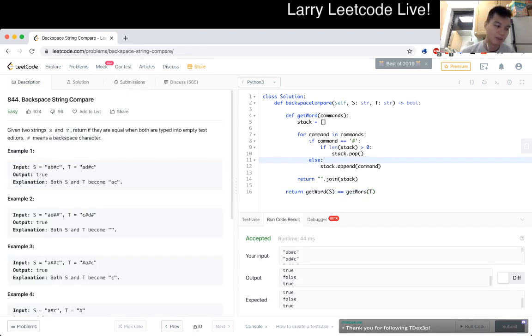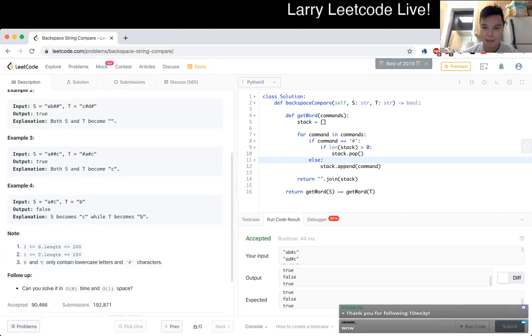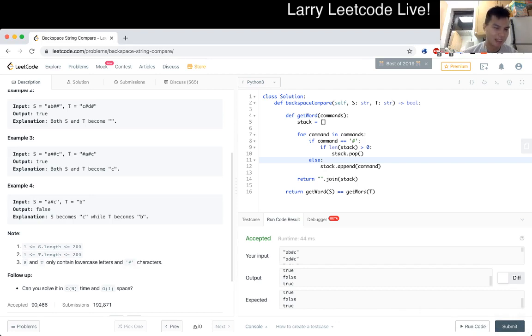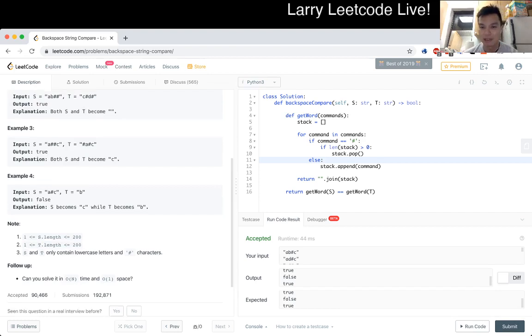For problem solving in general, especially on Leetcode, I recommend checking the constraints. If you're in an interview, definitely talk with your interviewer about what the expectation is. In this problem, the length of s is less than 200 and the length of t is less than 200. I missed the follow up, to be honest. But because the way we're doing it with a stack is O of n, I don't have to worry about n, because you have to read the input anyway. It's not going to be much faster unless you're doing something like binary search where you don't need to put everything in memory.